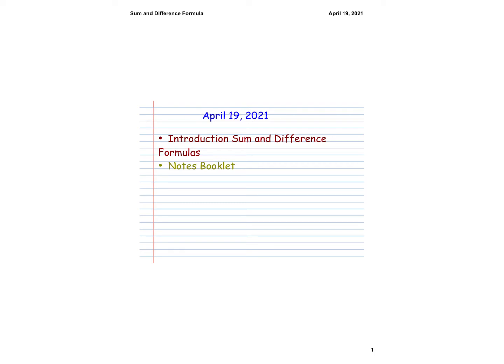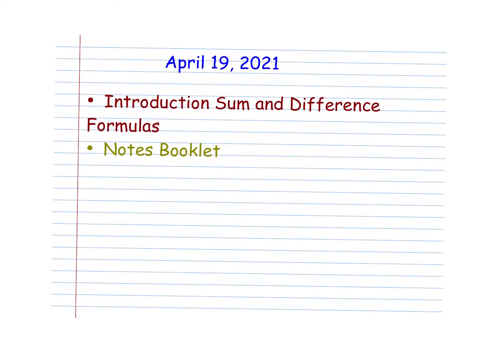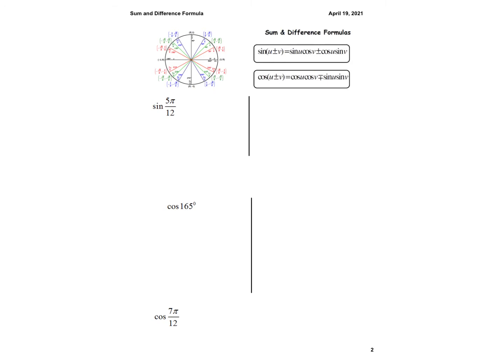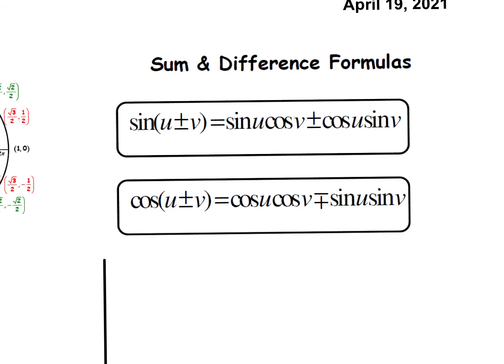Hello everyone. Today we're looking at the sum and difference formulas, as well as 4 sample problems to show how we work them. Up until this point, we've been dealing with angles and radians that have been on the unit circle. The sum and difference formulas are going to be used to find angles and radians that are not necessarily on the unit circle. So there are 3 equations total. We have one for sine, one for cosine, and one for tangent.